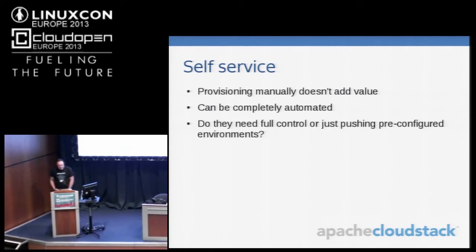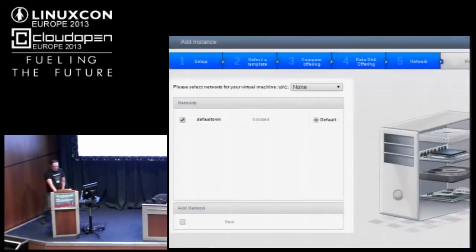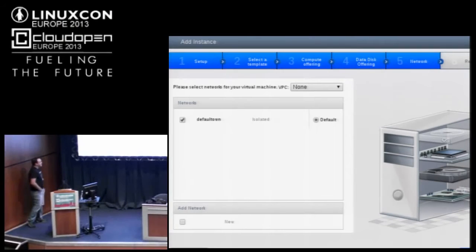When you're talking, though, about letting people who are traditionally not ops folks, self-service takes on some new meaning, and automation takes on new meaning. Do you mean letting them use the UI? Like I stepped through the 6 steps to provisioning a VM in the CloudStack UI? Boy, I certainly hope not. That's painful if you have to do it more than once. Who wants to click, even if you're using all default answers, who wants to click 6 times?